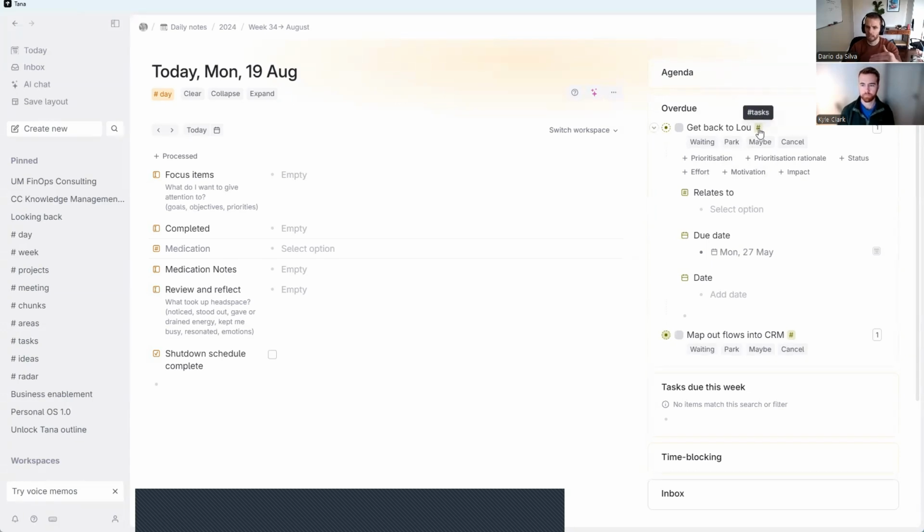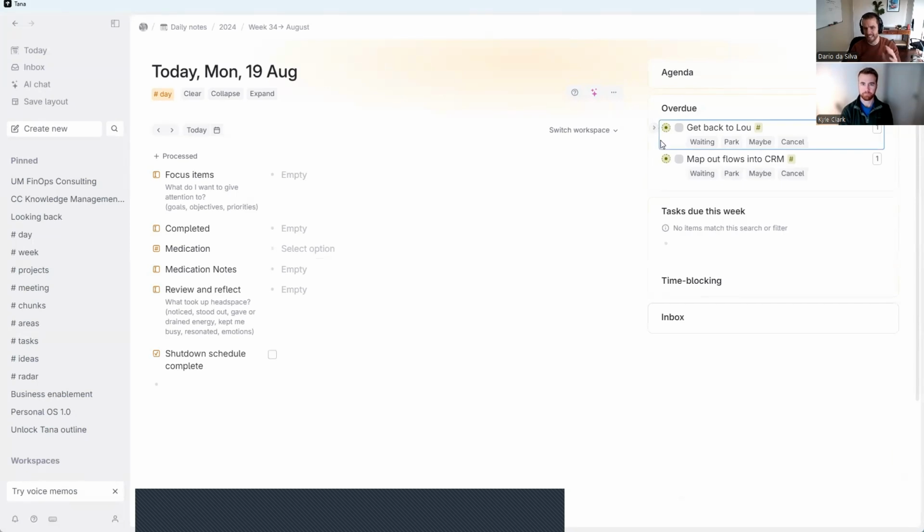Anyway, on the tasks here, this is a task. It's just not showing that because of the space there. I can then enter a due date, and I've got this due date Monday, the 27th of May. This is just something that I've been putting off, but it's not a big deal. I know that it's in the back of my mind that I need to do this, and I'm probably going to do it this week. At least I know that's one of the things that I need to catch. I've actually got no tasks to do this week.